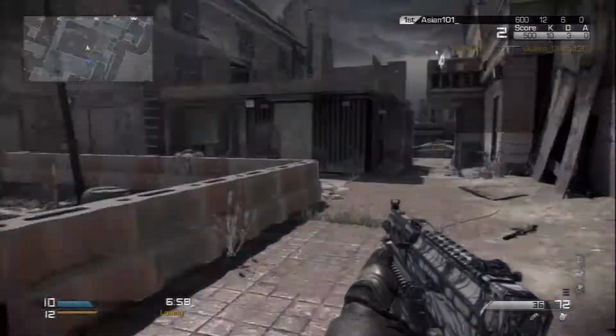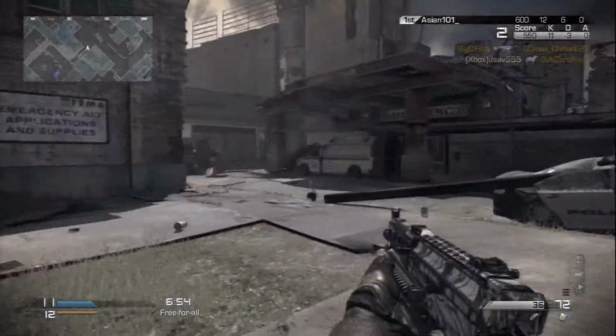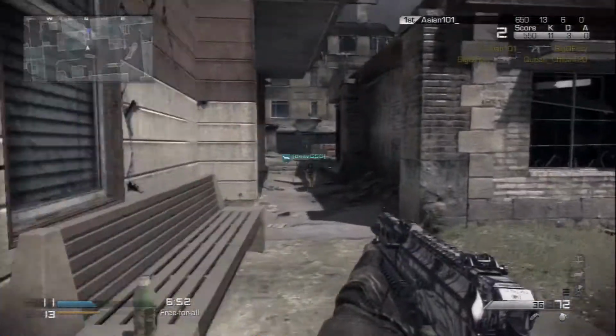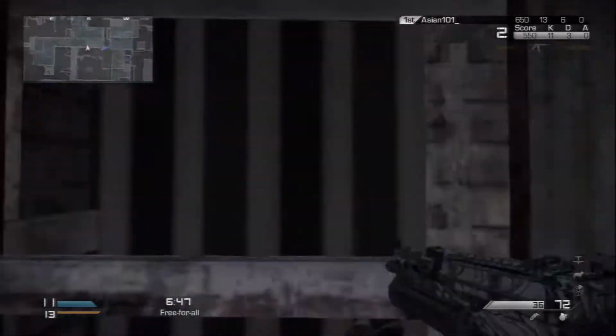I'd rather have the rapid fire anyway on this gun, because it already shoots pretty fast. So put the rapid fire on and get a lot quicker kills, especially in free-for-all and, like I said, Cranked.